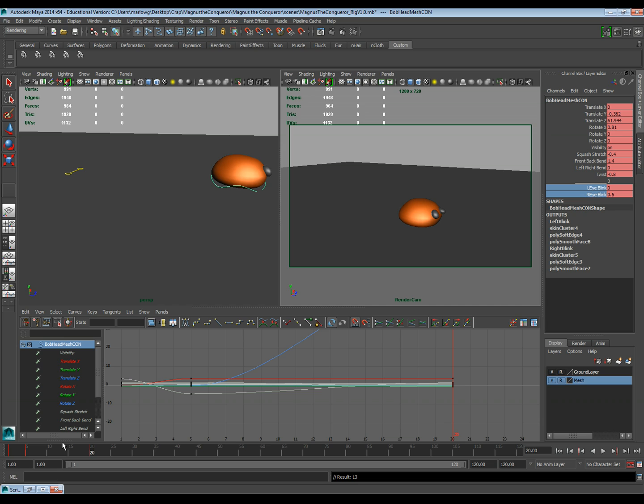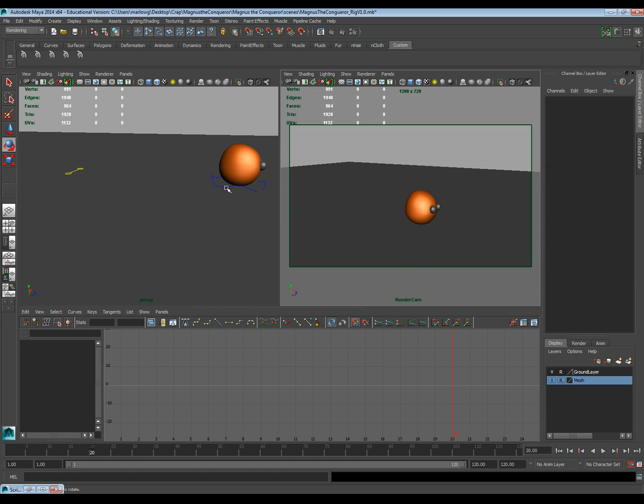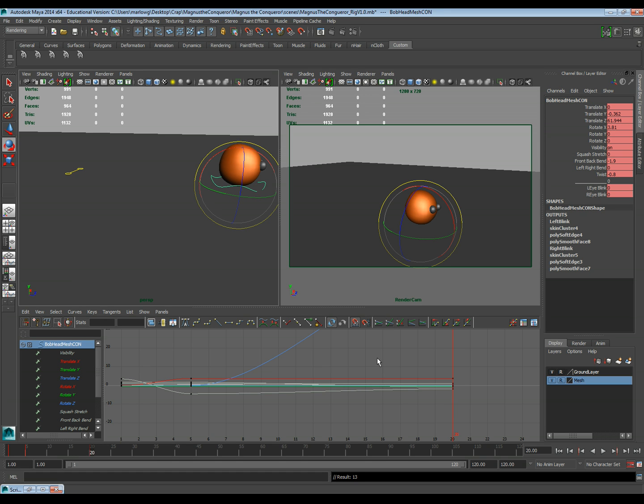Again, since I didn't do that earlier, some of the stuff that was out here on the end changed on this pose. Look, now he's squashed, and I didn't want that. So that's one of the reasons that I try to nail everything down to where I want it to be. And so I can go back in here now and change that. And if I just hit S with this selected, I can hammer all of that in. So now that's nailed down. That's the importance of making sure you set a keyframe on everything, because changes I make back here can affect things up here if I don't. Okay, so this is what I get now.